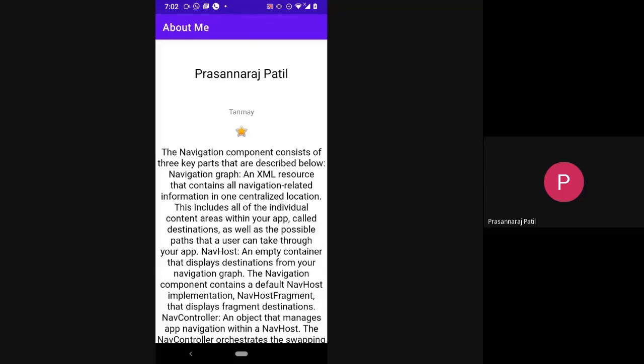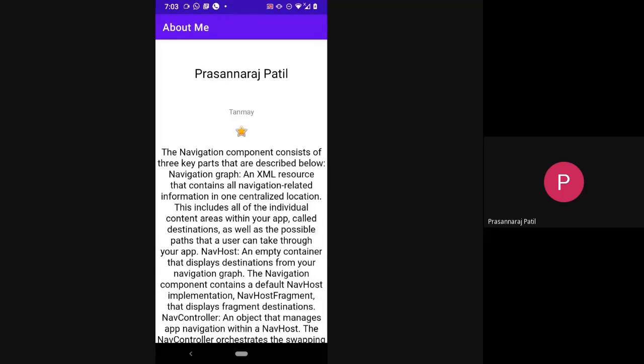You can go through this given information after our session and read it. They have given complete information about that. So we want to enable data binding here. What we have to do is go to the build.gradle of the application file and add dataBinding true into the buildFeatures. So I will show you here.